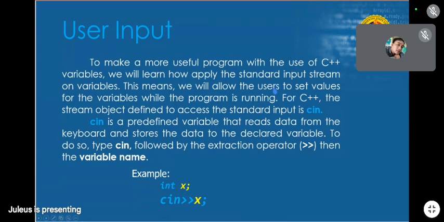So again, since not everyone can change the codes, diba? Only us, the programmers, can change the codes. Now we still want the program to be user friendly or useful. That's why we will let the users enter the value while the program is running. For C++, the stream object defined to access the standard input is cin.